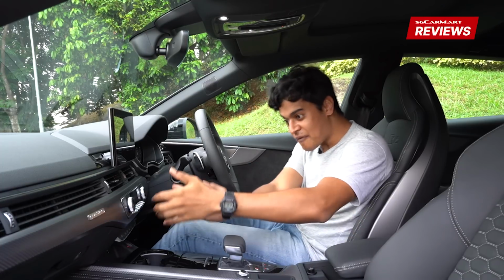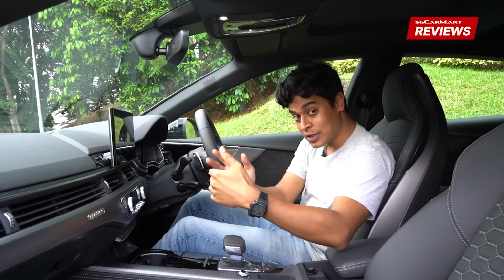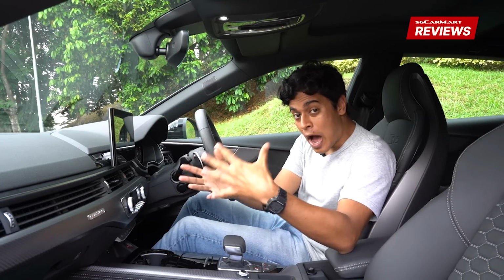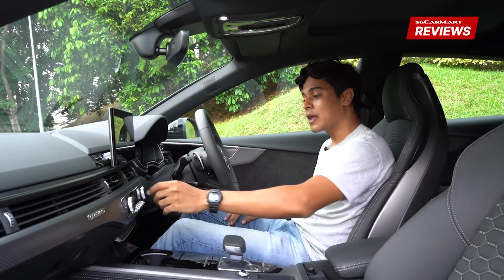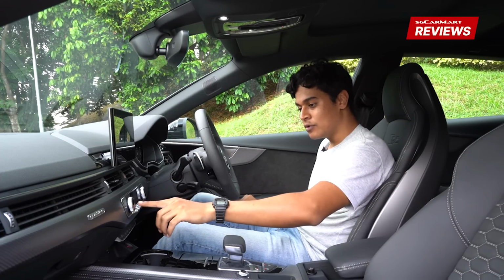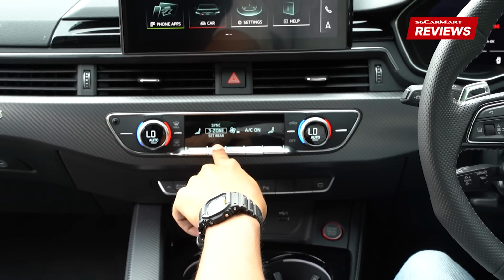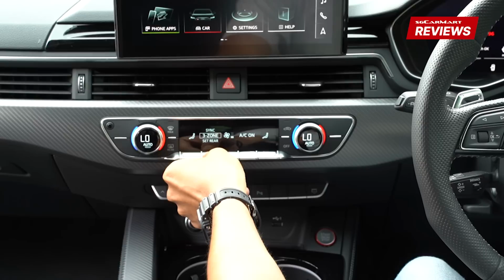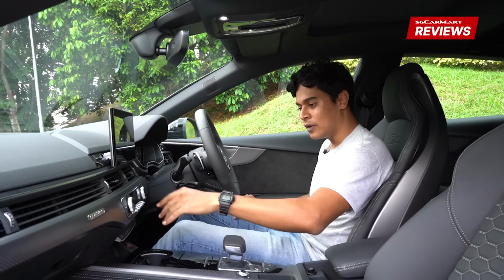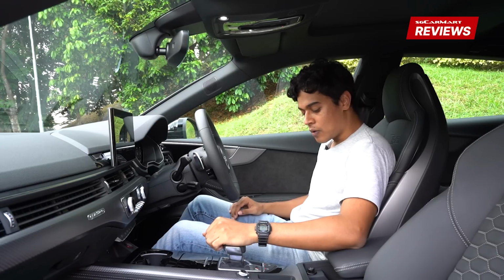Elsewhere, of course, you do have actual air conditioning controls, because this is not the new Audi screens that we see. So I like this very much. I'm going to miss them. It is quite cool. It is quite usable. If you touch these buttons over here, it actually tells you what are the rest of the menu functions available, so you don't have to guess and flip through all of them. Well, this is quite a nice space, I feel, and we should go out and drive it.